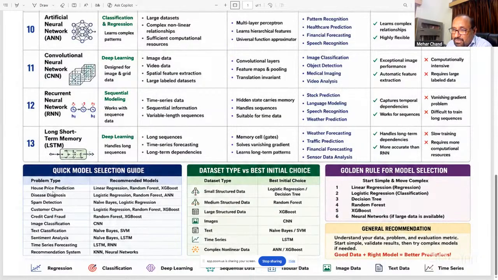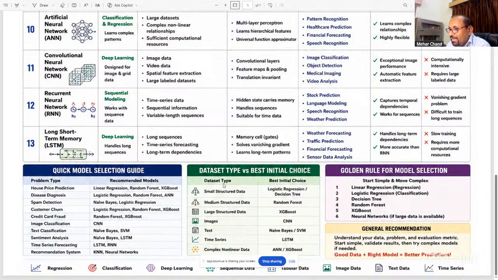For house price prediction, you can use linear regression, random forest, XGBoost. For diagnosis, you can use logistic regression, random forest, ANN. For spam detection, you can use naive Bayes, logistic regression. For customer return, you can use logistic regression, random forest, XGBoost. So when you are familiar with the problems, you can choose which model to use, and this helps you choose better.